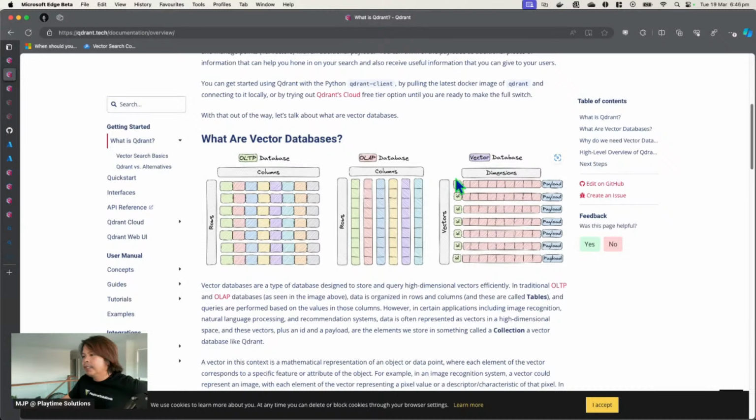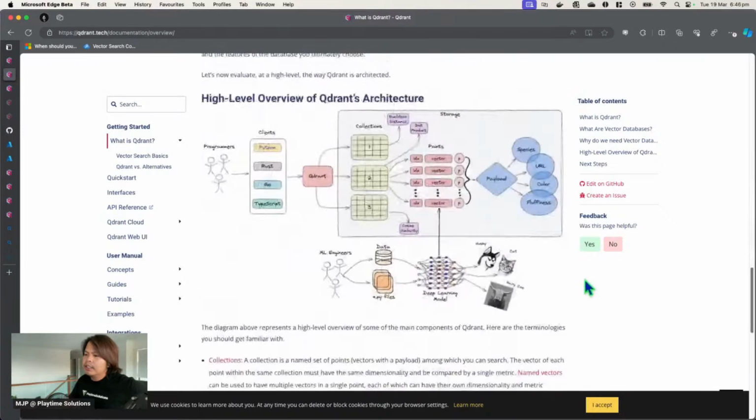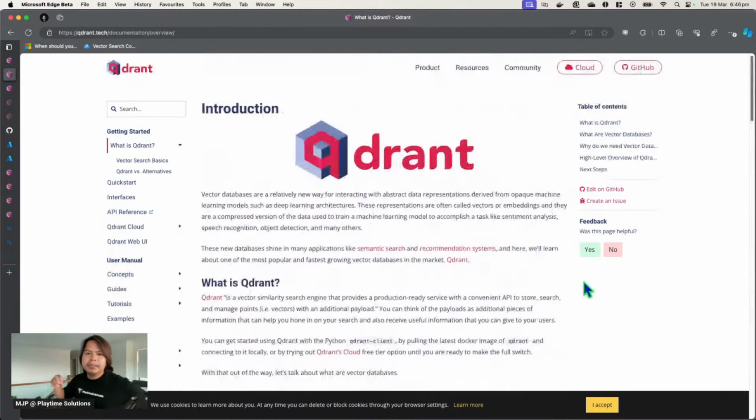The vector expands vertically, but the payload expands horizontally. It's kind of like a matrix type of setup, wherein it's about how near you are in that space. There's another diagram I had in the previous talk that explained how it's a bit different.